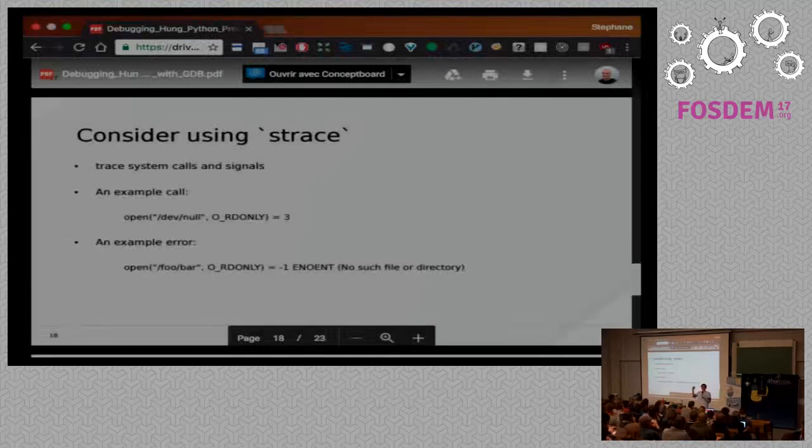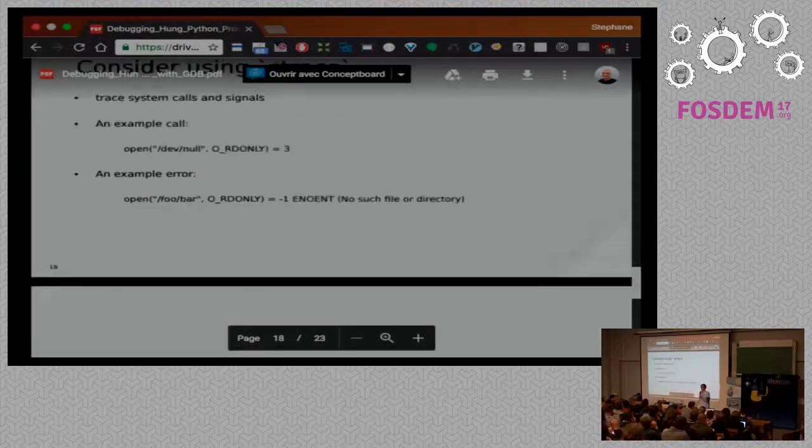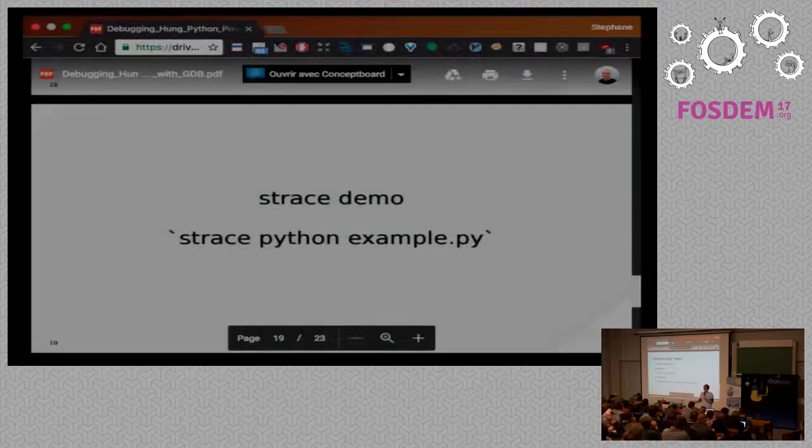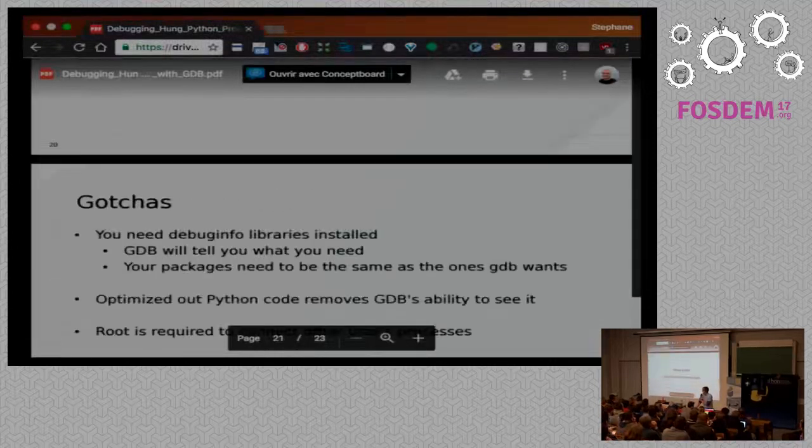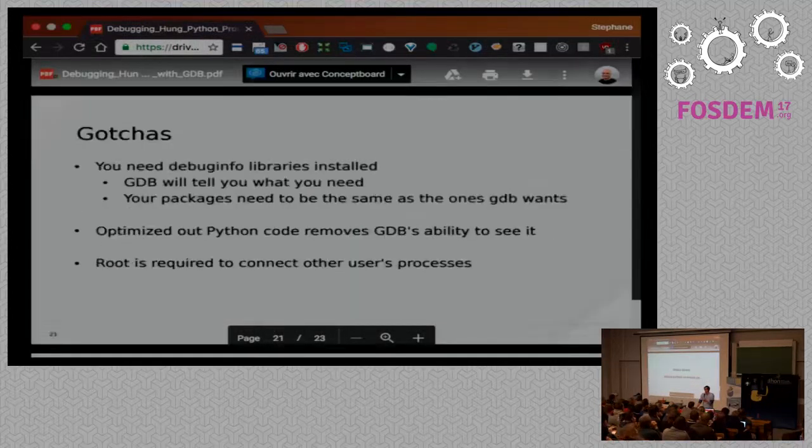So consider strace on your local processes. If you just want to answer a simpler question, which is, is my Python process doing anything other than just waiting on timers, for instance, a lot of sleep statements and stuff like that, strace is another tool that you can use. This is a trivial demo, and you can try it with the source code at the end, because we will not have demos. There will not be a better demo.